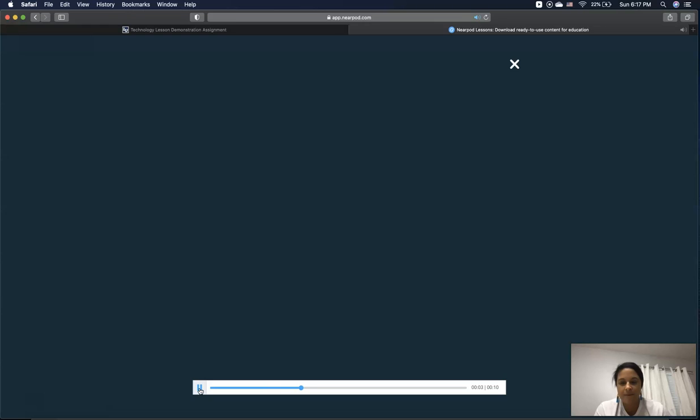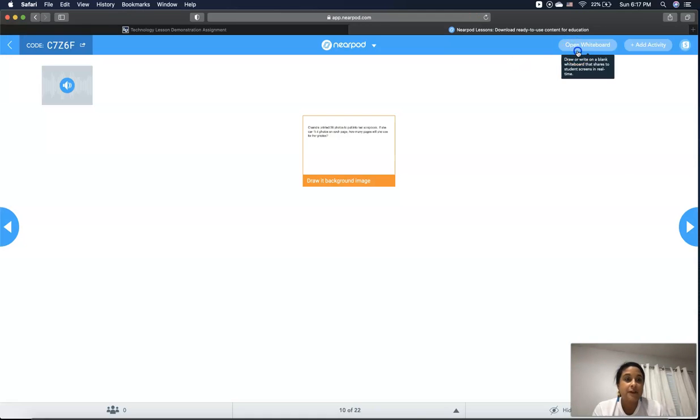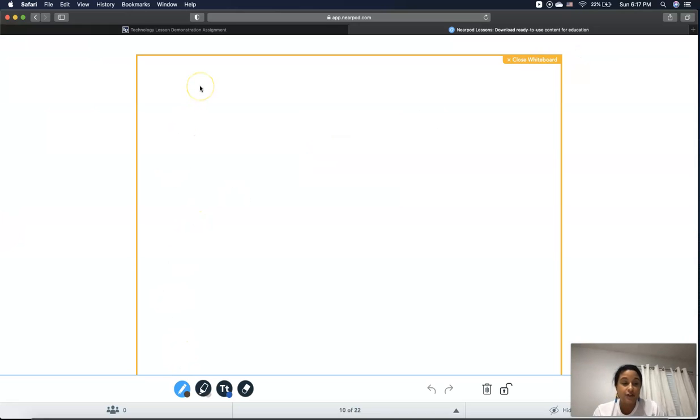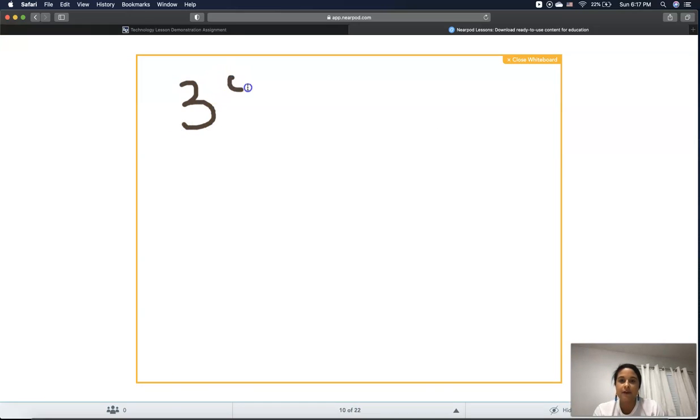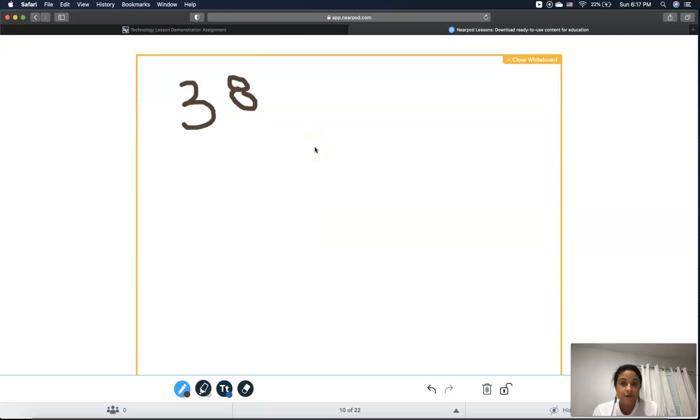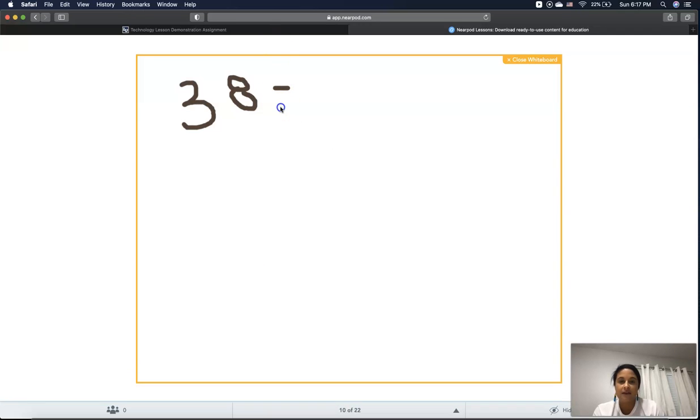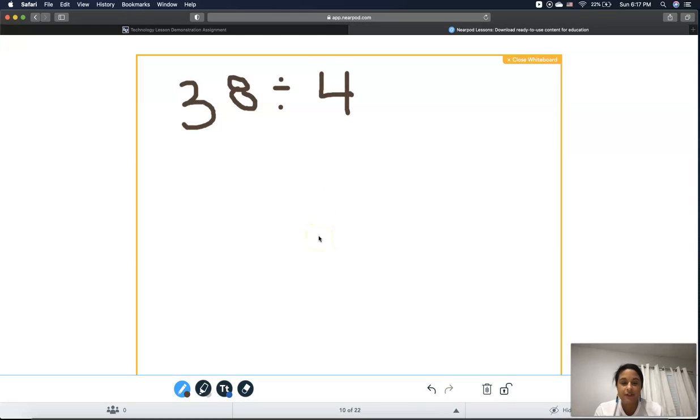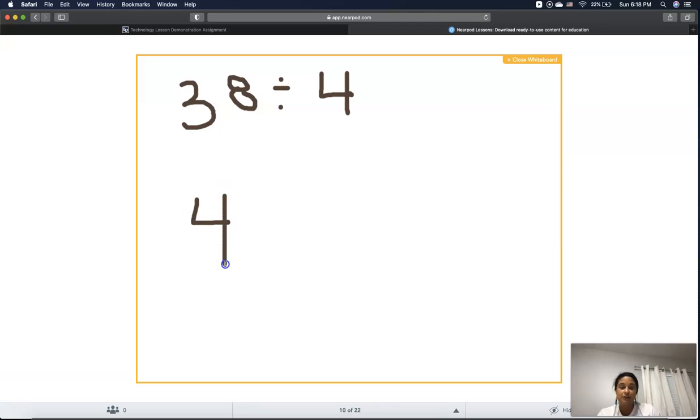Chandra printed 38 photos to put into her scrapbook. If she can fit 4 photos on each page, how many pages will she use for her photos? For our problem, Chandra had 38 photos, so we're going to have 38 here, okay? Then it says that she has to fit them onto 4 pages, so we're going to divide this into 4 groups. Now we've got to solve this problem to figure out how many photos she can fit on each page and how many pages she's going to need. We're going to do our long division model here.